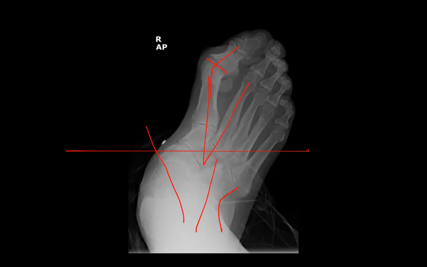So the normal angle we talk about is anywhere from like 16 to 20 degrees. Some sources will say 17, 21-ish, but really we know less than 16 is more of a cavus type, and anything over 20, 21-ish is going to be more of a pronated foot, but you can clearly see it's significant. With the line drawn through the talus, what else do we have that's abnormal?